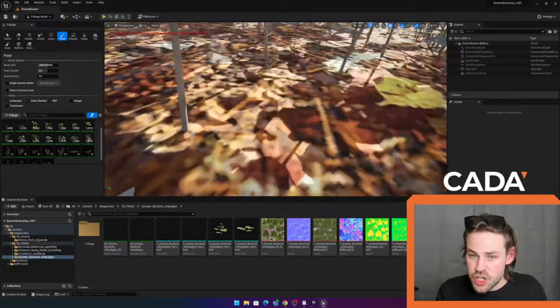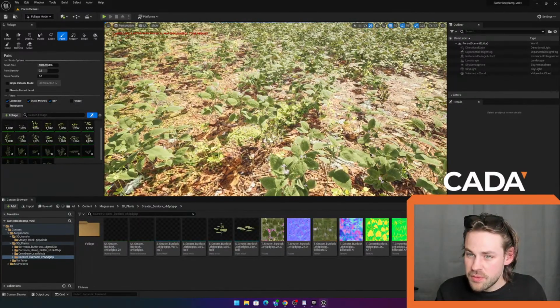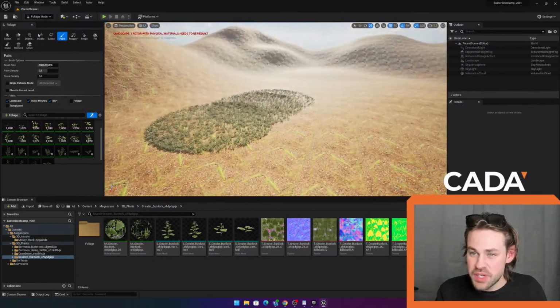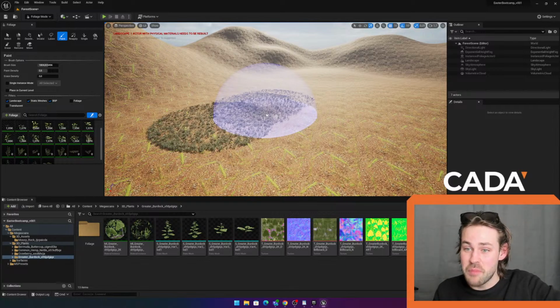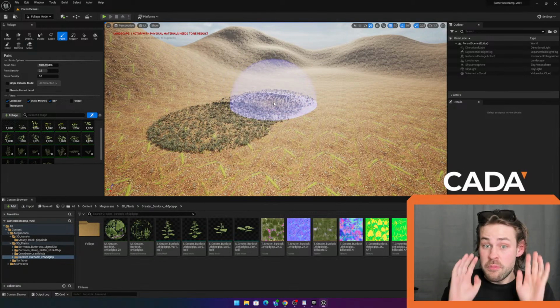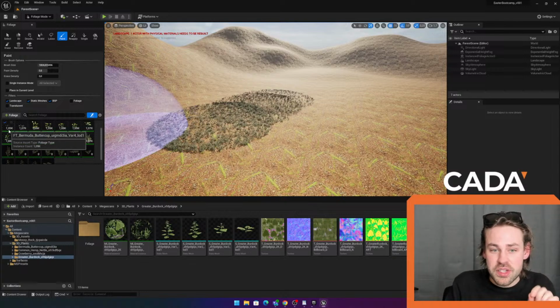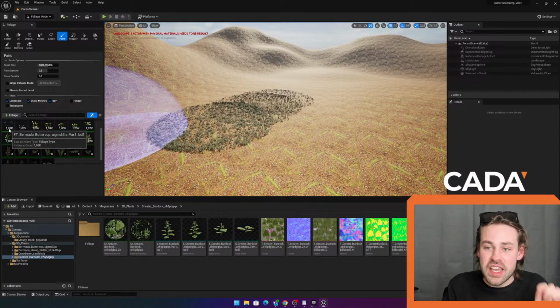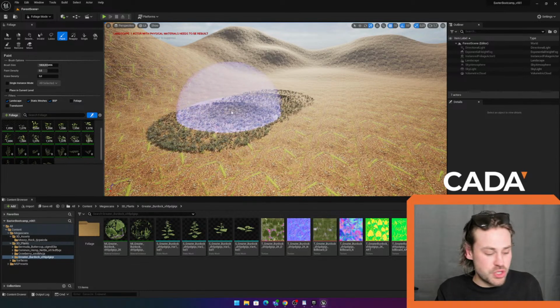Now it has just populated our scene. Some of them are gray, but don't worry, that's because the texture hasn't been loaded. Can you see that with just one brush stroke, you can instantaneously get a bunch of plants out? Now, be careful, because if you look down here, there are now over 1,000 individual plants that have been placed with this one brush stroke.